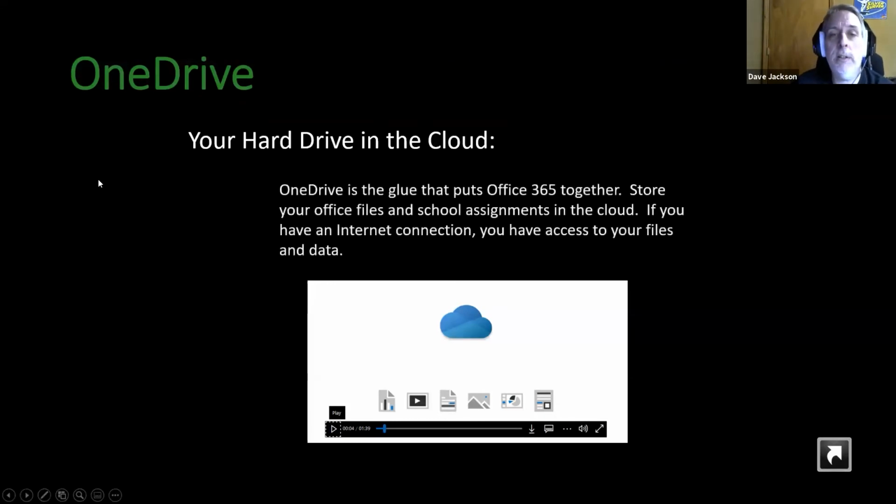All right. What I mentioned here is that OneDrive is kind of the glue, right? When you're in an Office web app, or when you're in an Office client, so a locally downloaded PC Word, Excel, etc., all the options default to saving to OneDrive. Again, the whole idea from Microsoft Office 365 is to save it out to a location that is accessible anywhere. So you can have that access on your phone if you need it, or you can reference it, or you can take a look at it. Okay.